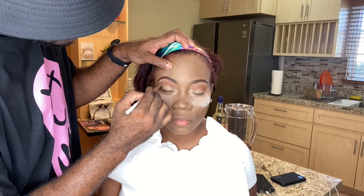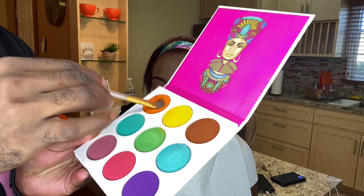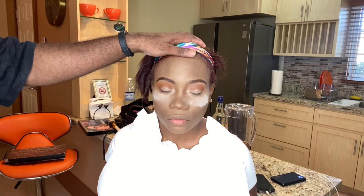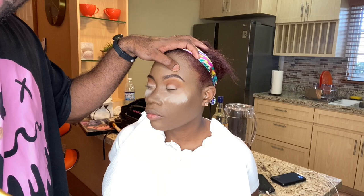And guys, with that next brush, I'm going in with a little bit of orange, this shade of orange. So I'm gonna finish this off camera and get back to you guys.